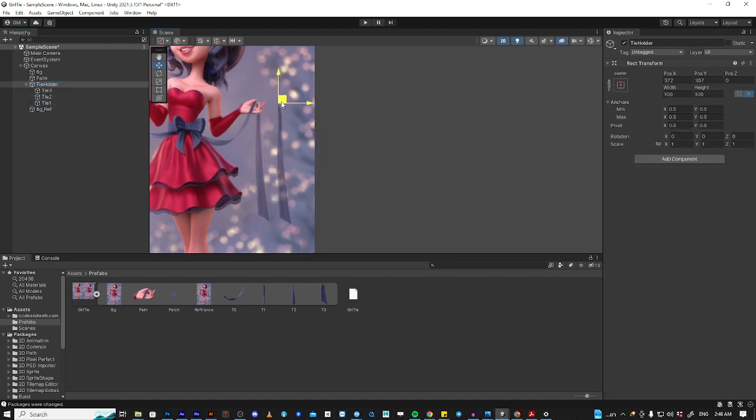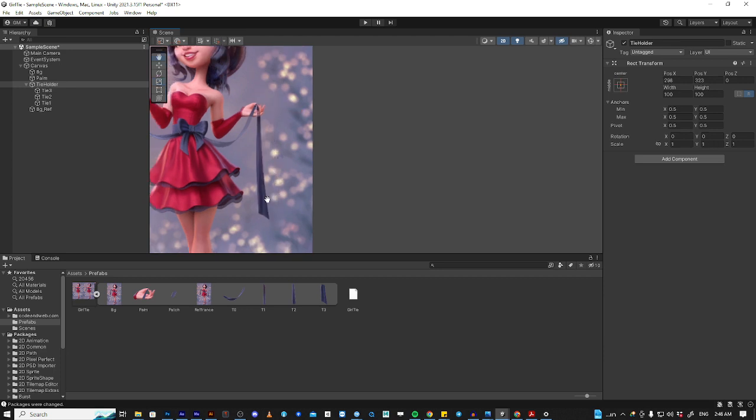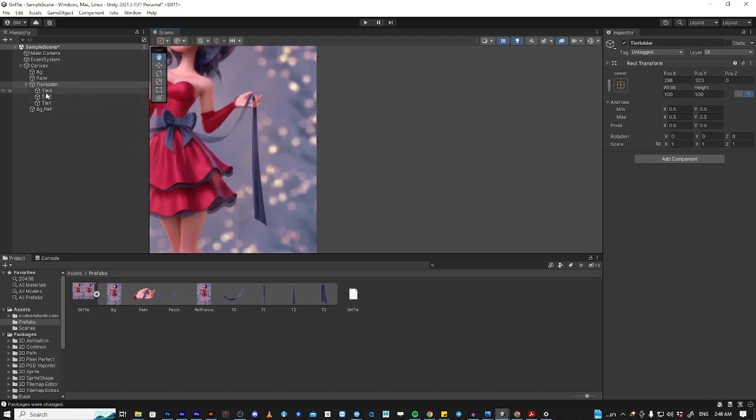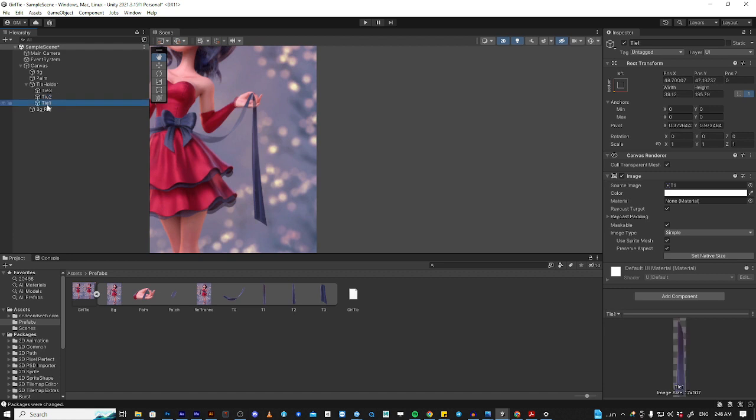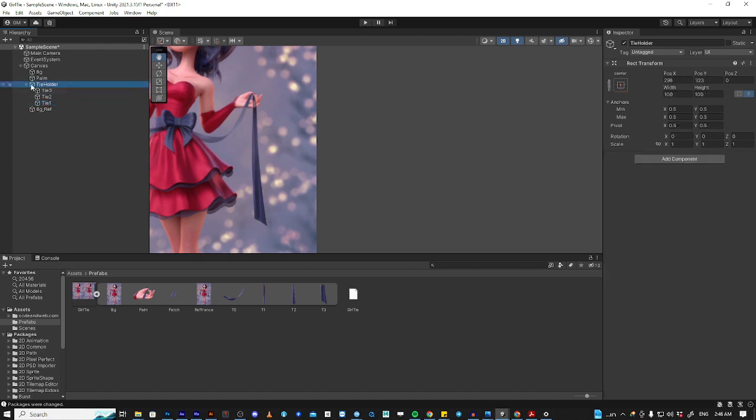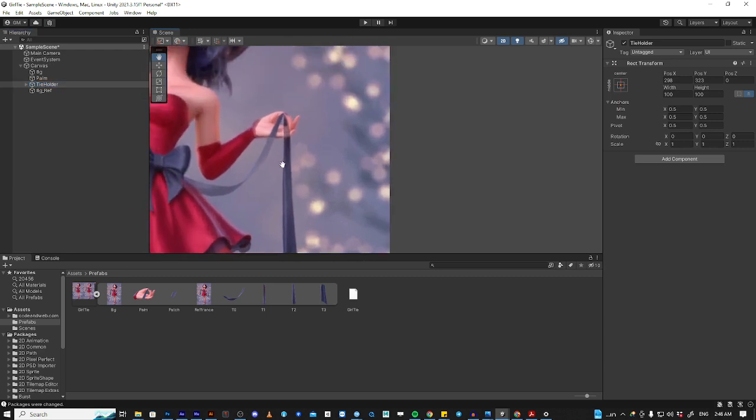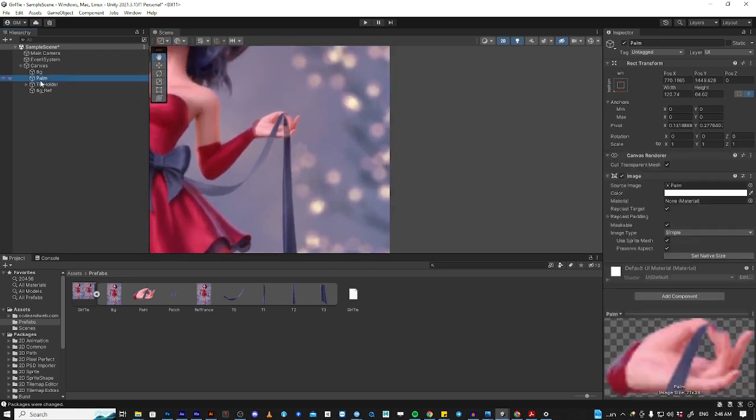Now we can move everything together and pivot everything together, right? So it's pretty much cool. Let's see that we are okay. Cool. Now, what do we need now?